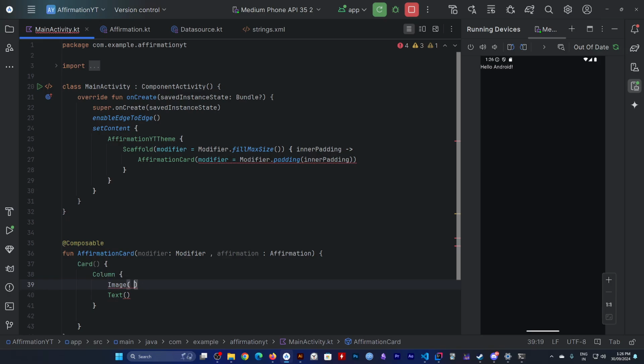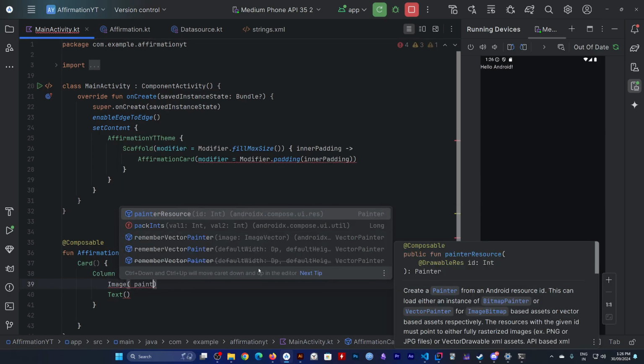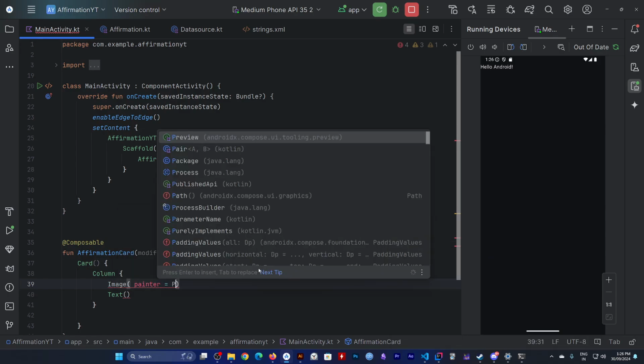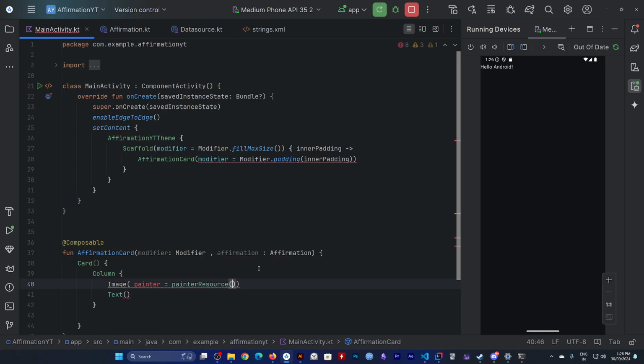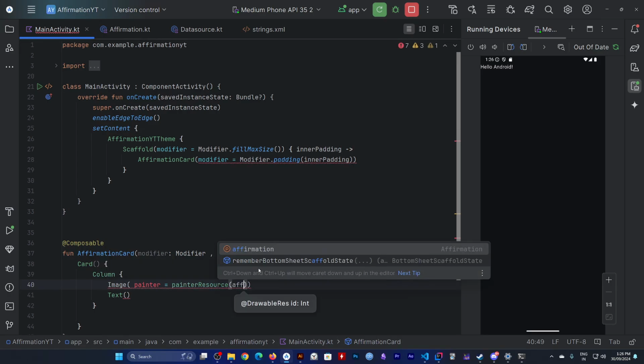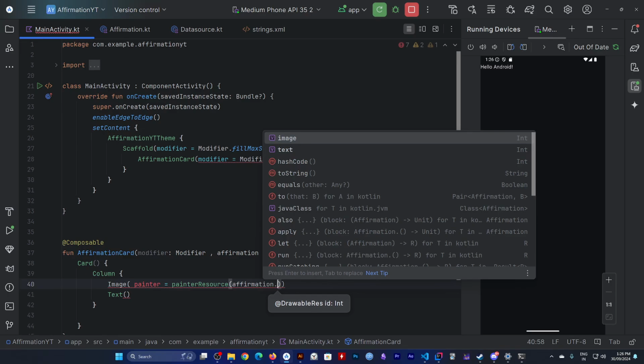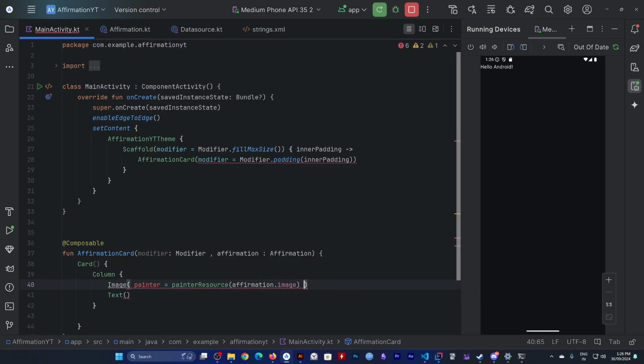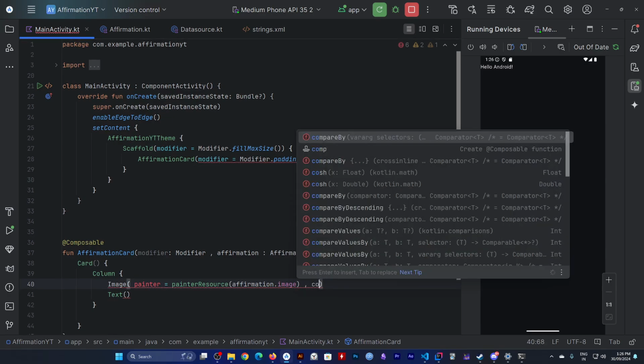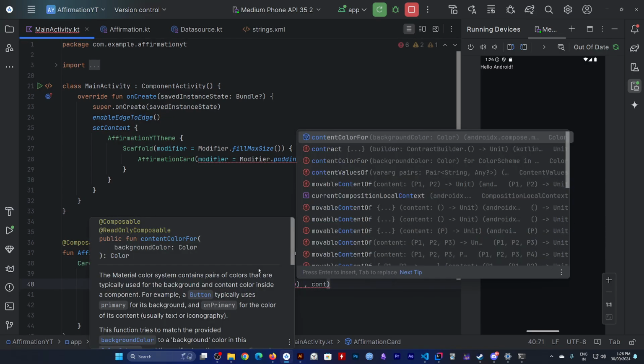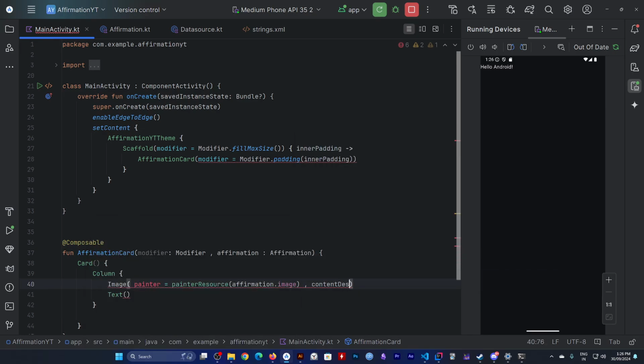So first, painter. Let's create a painter. We're gonna pass in painterResource, affirmation dot image, and pass in contentDescription. Where is it?